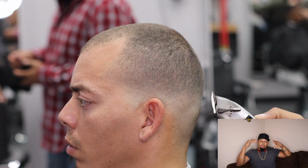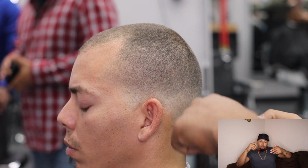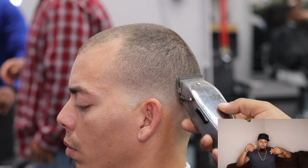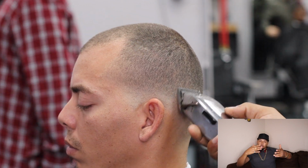Alright, so right here you guys are seeing, like I said, just updating you guys, little by little going through the notches back down to the closest position of the clipper. As you can see, those dark spots that were originally there are starting to disappear.